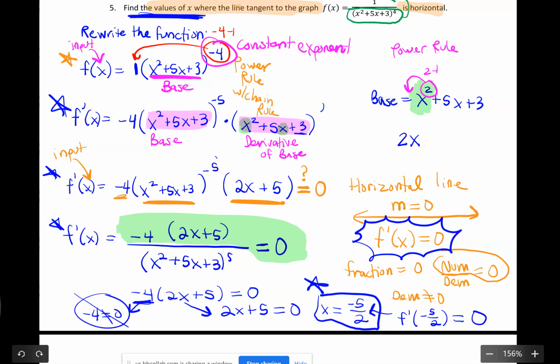And you can see it on a graph. If you put this function into Desmos, if I had time, I would do that. I would graph it on Desmos and sketch out tangent lines. And at this input, what is that, like -2 point something? Anyway, wherever that input is, I would see the tangent line go horizontal on the graph at that point.